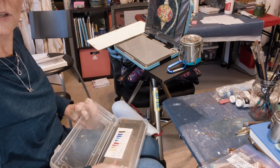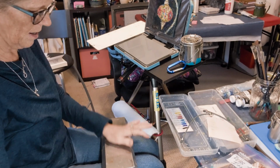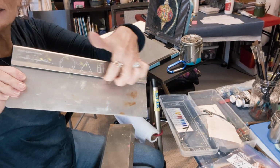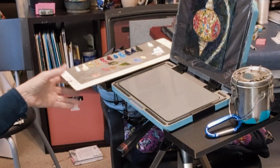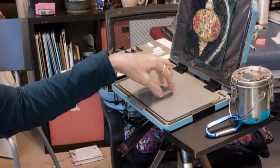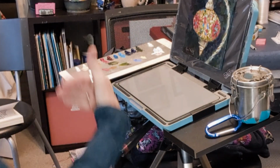Let me just put a painting right there so that doesn't mess up. And then I come back to my paint palette saver. I don't need this right now. Press down on it, it releases, and the back has a lip. That back then slides right on there. So I have my paint already ready. I did some mixing over here, I had to wipe it off, then I do my mixing here. When I'm through painting, I just wipe that off.